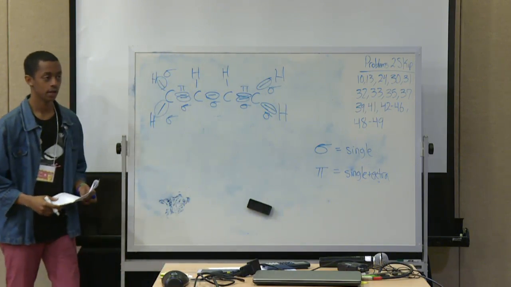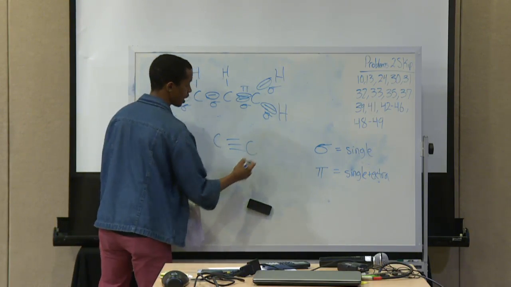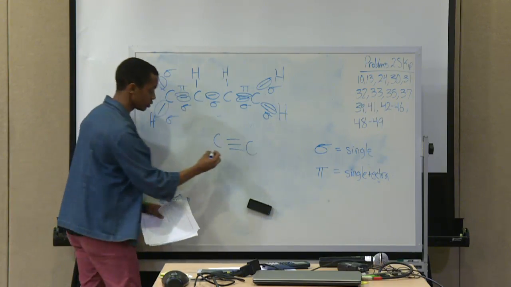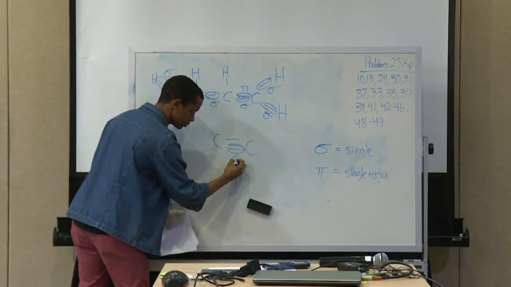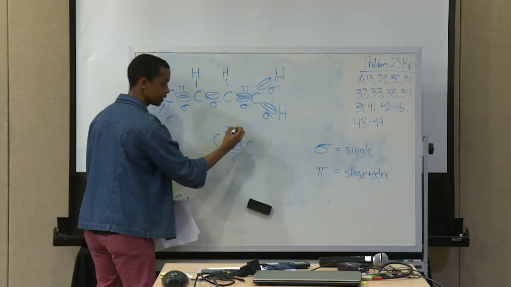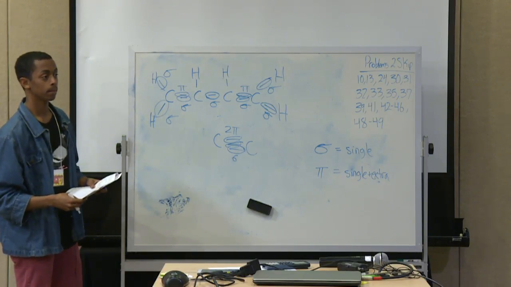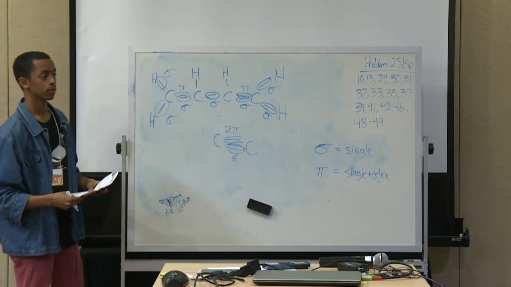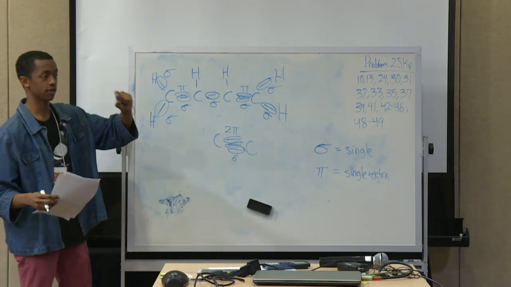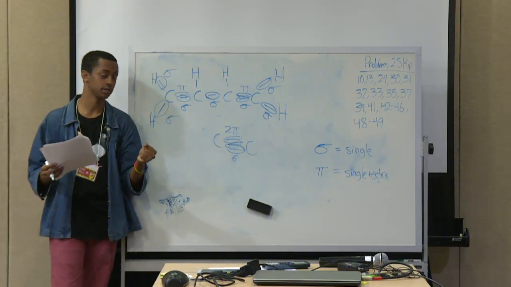Cool? If something was triple bonded, how many sigma and how many pi bonds does that have? 2 pi, 1 sigma, because you always count the first one, sigma. Anything after that is a pi. Pi and pi. So there's 2 pi's. Yeah, and if it's triple bond, you have sigma in the first one, and then pi. Cool? Make sure you remember that, because they were probably asked that.